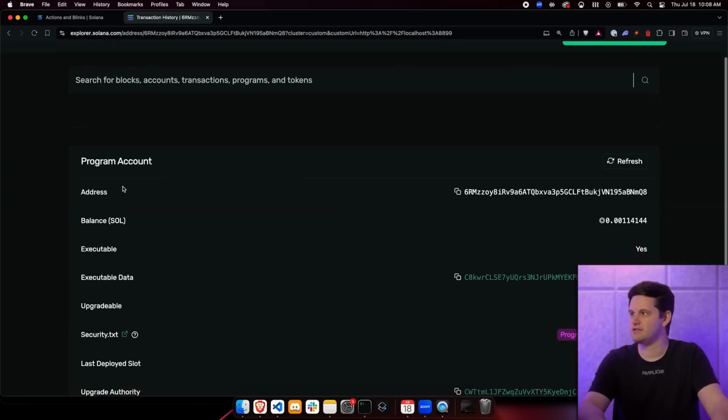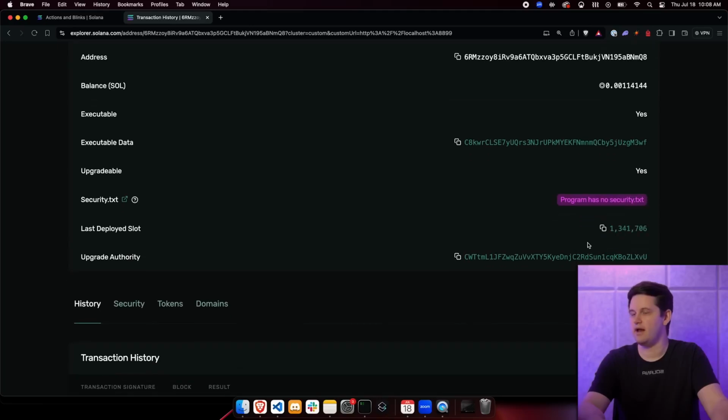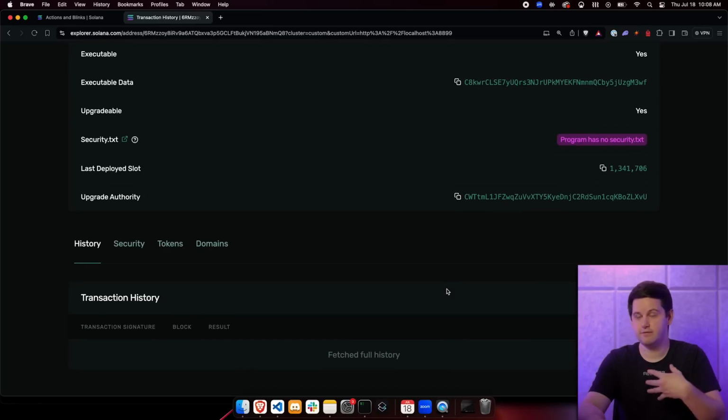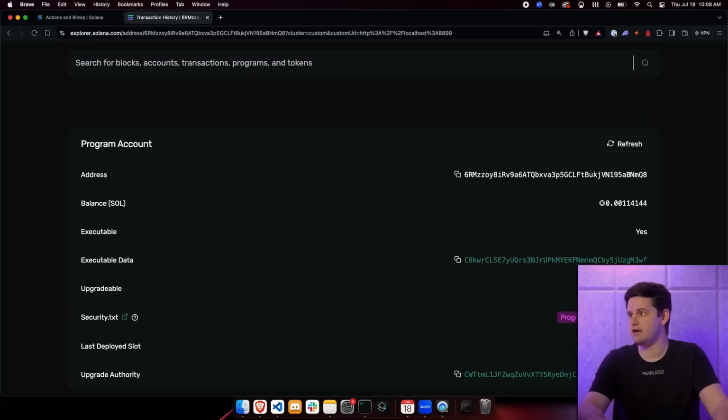We can see our smart contract has a program account. The address is here. We can see what the balance of SOL to store it was, and when it was deployed. And we can see a bunch of information, like this is the upgrade authority of myself who deployed it, and whether or not it's upgradable, and it's executable because it is a smart contract, etc.